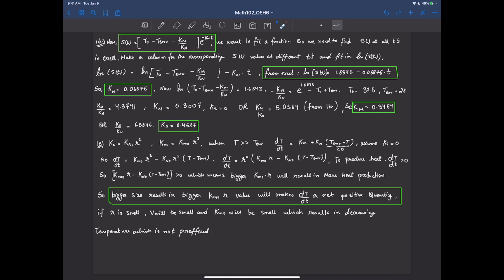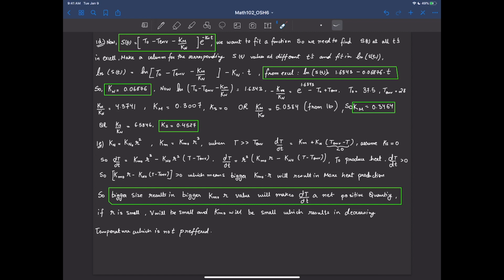So what I want to focus on here is when you make this equation here, Km plus Kn times (T environment minus T). If that's true, then this is going to be less than 0, because T is going to be much bigger than T environment, hence you're going to get a negative answer here, which means your equation will become like this. So I'm going to factor out a negative to make it very obvious to see. I'm going to substitute for the Km and the Kn values like we talked about here, and now my dT/dt becomes this equation, where you have Km replaced by Km0 R cubed and Kn replaced by Kn0 R squared. And then I took a negative out, I flipped the signs in between, so this one goes there, that one goes there, to make it look nicer.